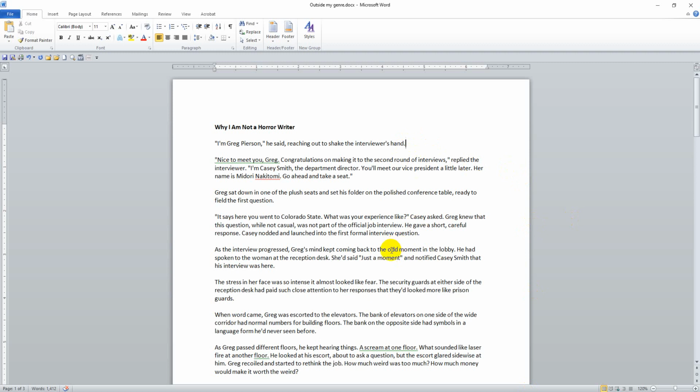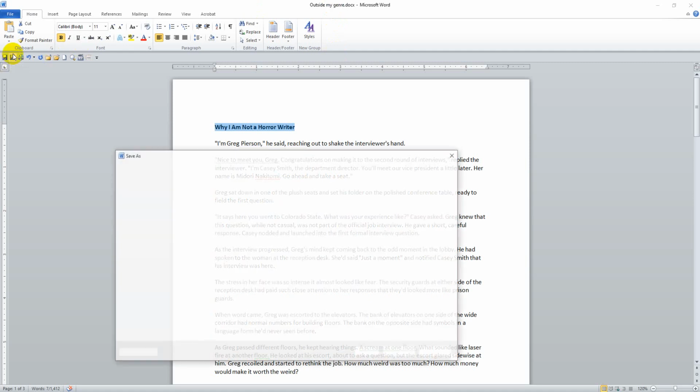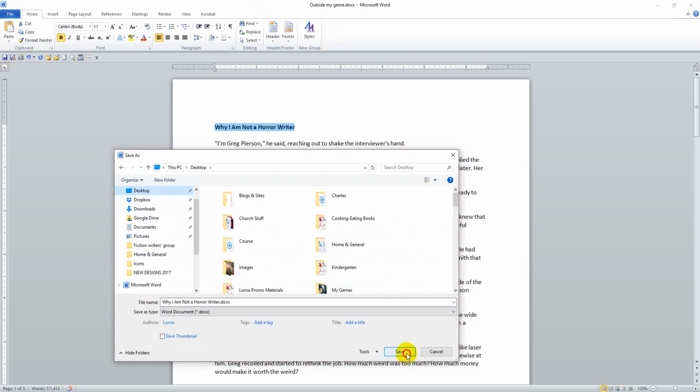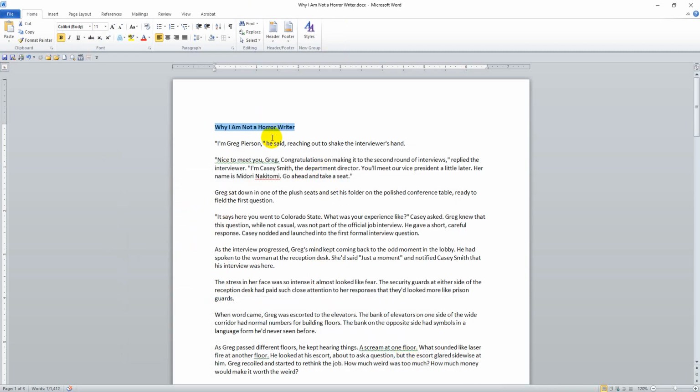The third requirement is that the file name has to be the same as the title of your story. This is the title of my story. Let's just copy, and I'm holding down Control and clicking C to copy this title. As you can see, it's not the same as my file name. So I'm going to go to Save As, and I'm going to change my file name. Then I hold down Control and click V to paste the actual title. Save it to my desktop. Save. Okay, so here's the title of my essay, and here's the name of my file, and they are the same. That takes care of the third requirement.